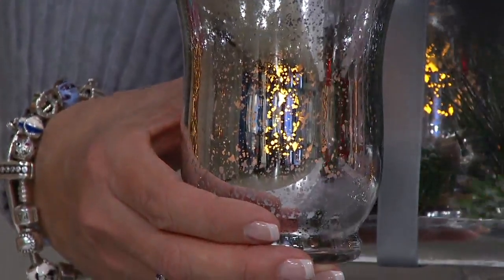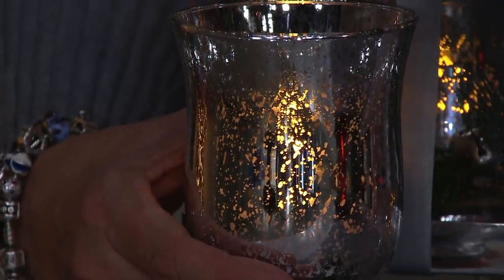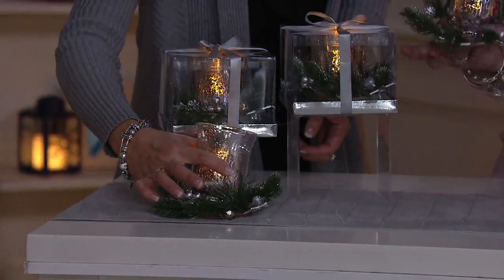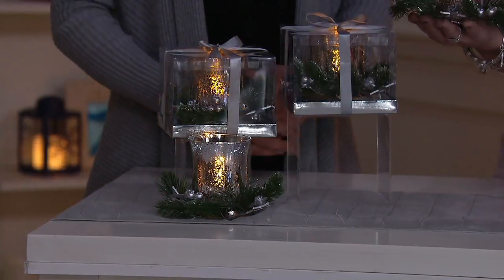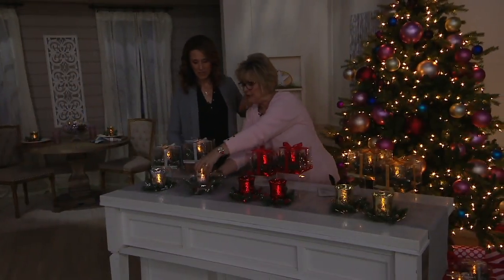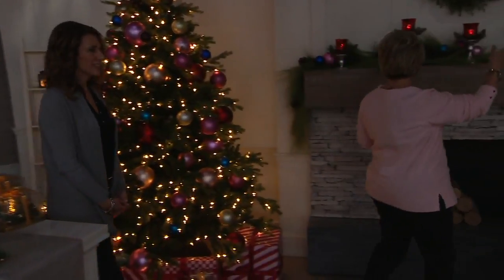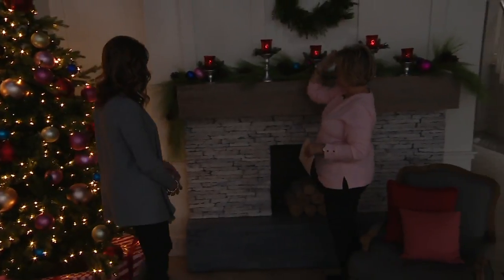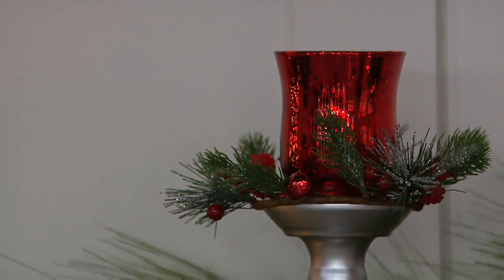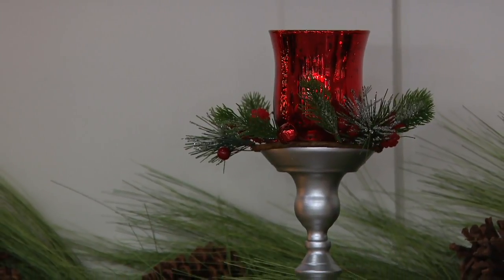This candle ring is a bonus. When Valerie Parr Hill is here, the first thing that always sells out are her candle rings — people love candle rings. You could put this up on a candle stand like so. We have the pedestals here on the mantle — the candle rings are perfect to elevate not only your look but the actual votive. These are also Kringle Express. They add some height to your mantle decor, nestled here with the greens.